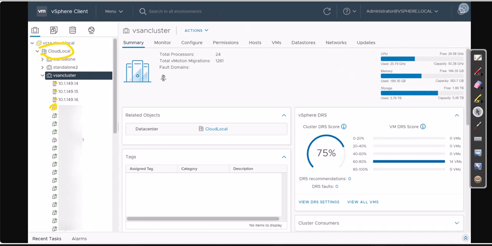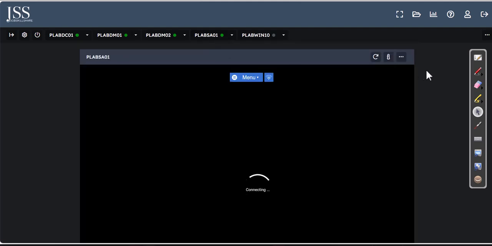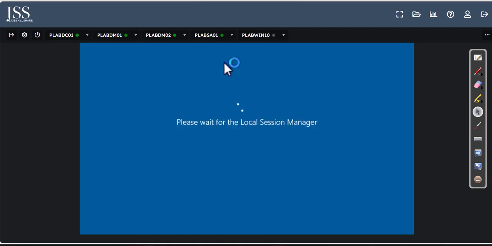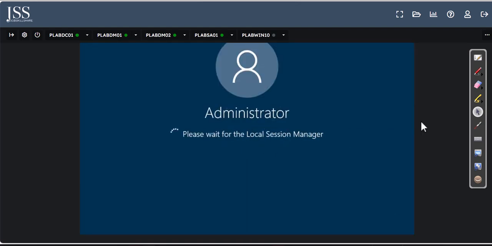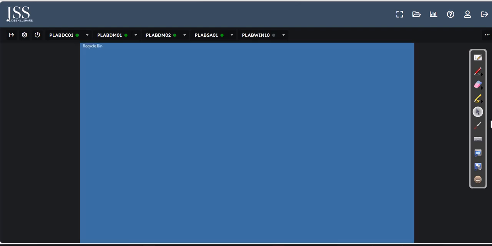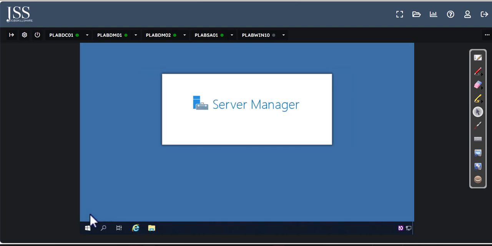So let's go ahead and open. In this lab, you see we have PLAB SA01. We are going to click on that, and we will see that we have Hyper-V already installed on the server. Now, you must be wondering, how did Hyper-V actually exist on this server? Again, this is something, like I said, when you go to a company, they may have already implemented this solution before you, so you're not going to be the first one.